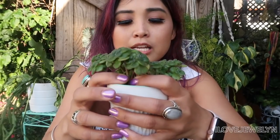So here's one of my smallest Aeoniums, again living in my perfect white ice cream planters, and this lives on my succulent shelfie. Like, how cute is that? Now, I don't remember exactly where I got this and when. I want to say I got this sometime last year, and I want to say from Las Vegas. And if I didn't get it from Las Vegas, I probably got it from the Pasadena Rose Bowl flea market. Still one of those cities. Love this thing a lot.